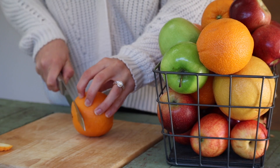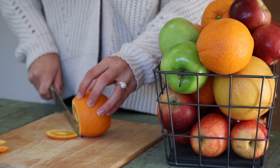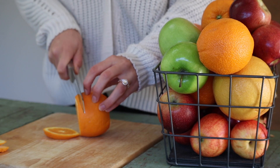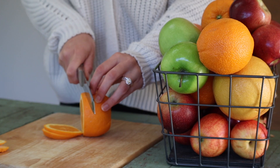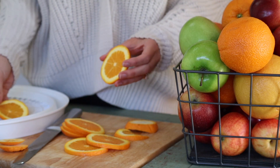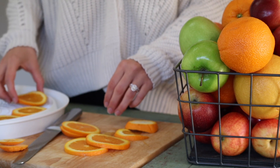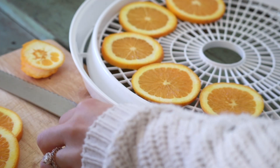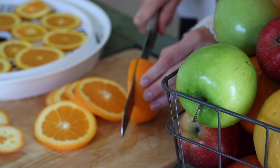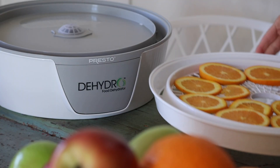The wreath I made in this video is smaller than the ones we normally would make, but I just wanted to show you different options. So what we're going to do is take the oranges and apples and cut them thinly and as evenly as possible so they all bake evenly. I also decided this year to do grapefruit — I've never done that before, so I decided to test it out. Once we have our orange slices cut we can put those onto the tray, and you don't want to waste any of the orange — you can literally use all the little bits and pieces.